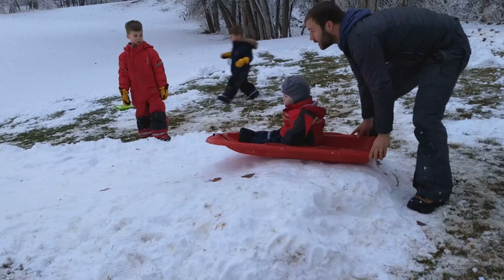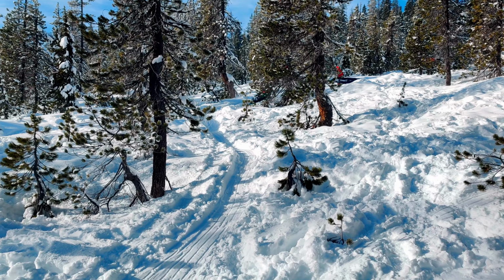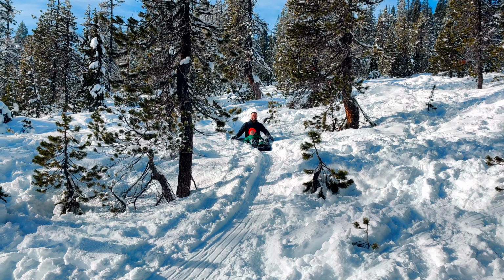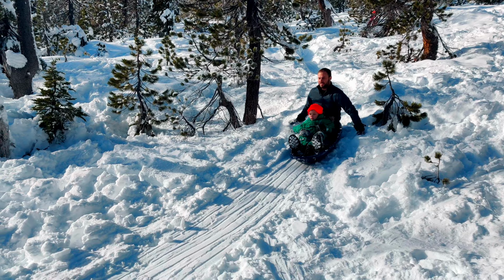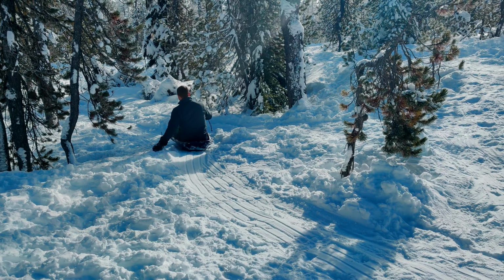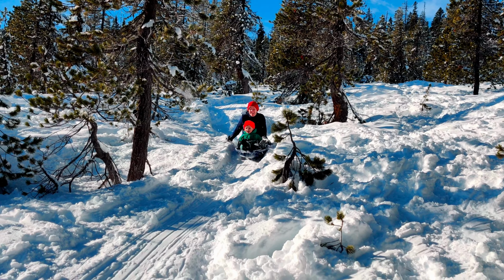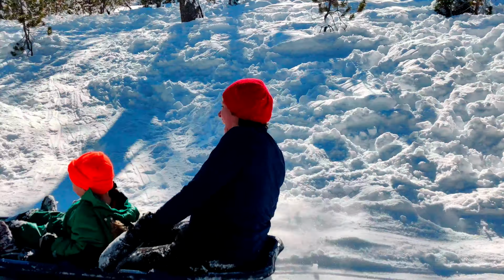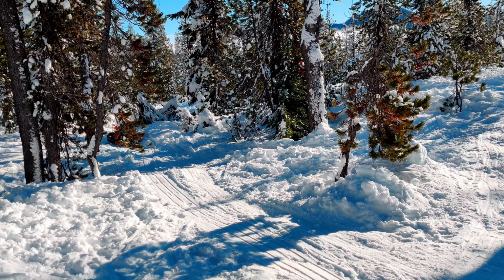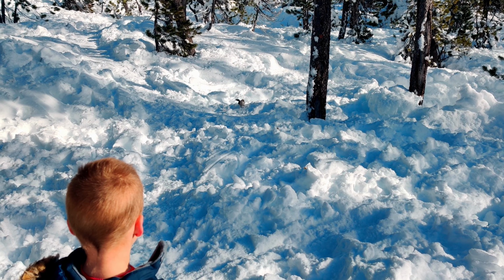Or what if you do have a hill, but there's kind of a lot of obstacles, like trees, and you don't want to hit them? Well, you can make a groove track again. Start by shoveling a little bit onto the sides near where the trees are that you want to go around, and then those hills will prevent you from going off into the trees and will turn into a track. Every time that you go down, it'll get deeper and deeper. You don't hit the trees, and you can have a lot of fun.